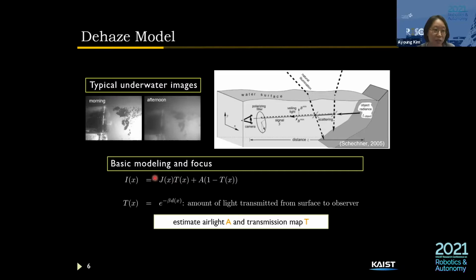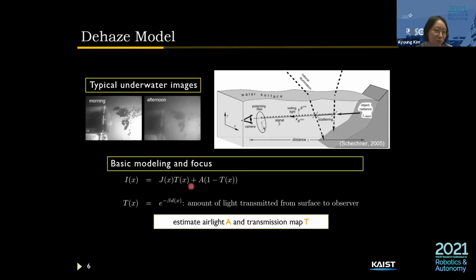So what this indicates is, if the water is very turbid but the object is right in front of you, then this transmission T is a function of the distance. If some object is very near to you, T will be 1 and the ambient term will be 0, so you will see a very clean image directly. If it is really far away, then more ambient light comes into play and you will get a more blurred and more turbid image. So in other words, if we can solve for A, the ambient light, and if we can solve the transmission map perfectly, we can just plug in and solve for J directly and we will get the nice clean image. So it's a quite straightforward mathematical problem, we thought.